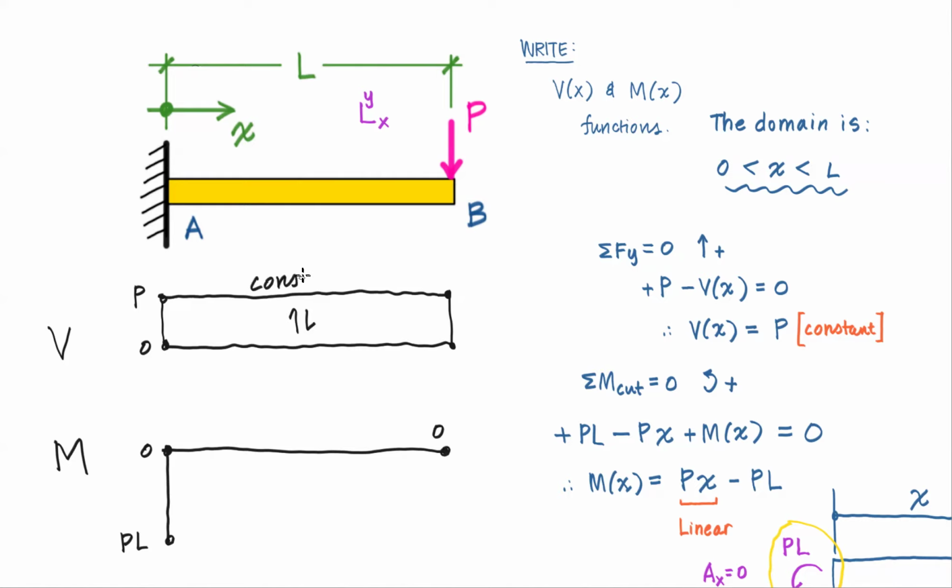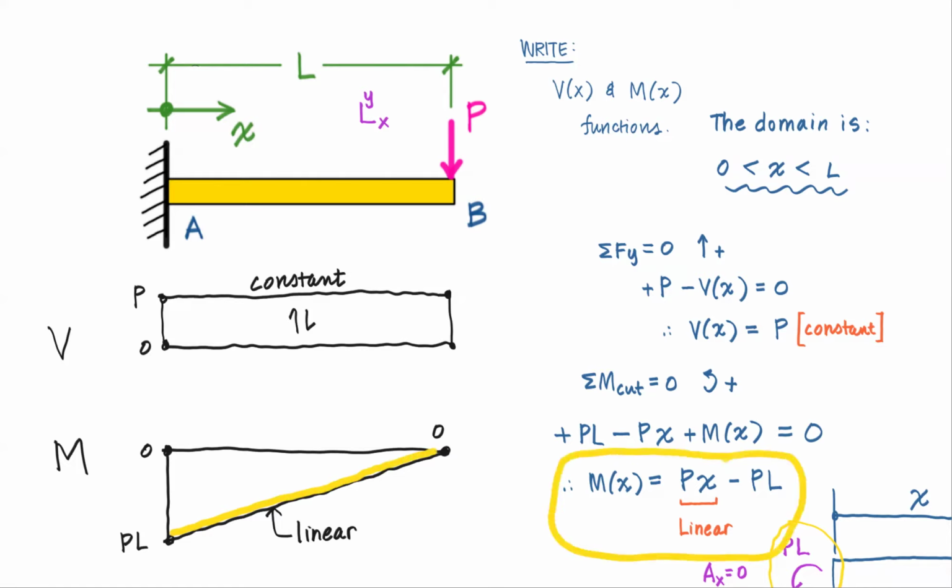That's going to get me back to 0 here. Since my shear is constant, my moment diagram is linear. That's because shear is the derivative of moment. Moment is the antiderivative or integral of shear. So this is my linear function. And if I did everything correctly, this line right there should be defined by that function. So let's spot check it. There's my intercept, minus PL. There's my slope. My slope is P. That's my value of the derivative function. So I know my equations are correct.